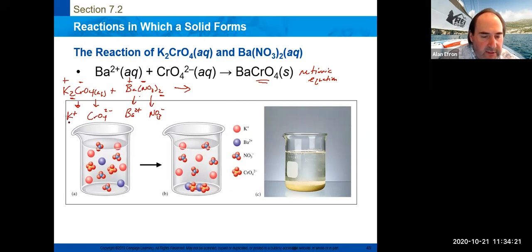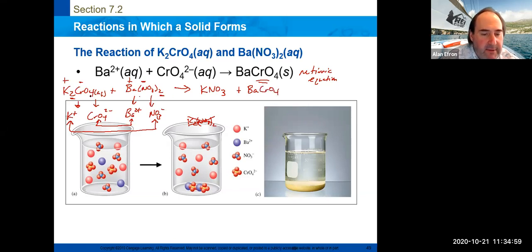So they're going to switch partners, which means the potassium will come over here to our nitrate. The barium then will hook up with our chromate. And what we should get on the other side is KNO3, not K2NO3, 2, which is what people commonly will do, again, because they're trying to balance and write the formulas together. The other thing that will come together is the barium that has a +2 charge and chromate, which has a -2 charge. That would give us our barium chromate.